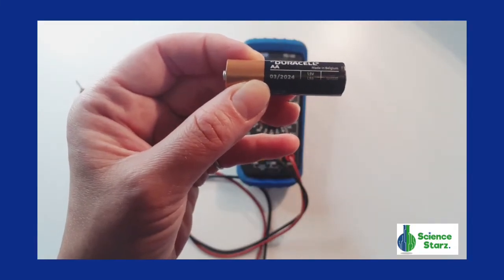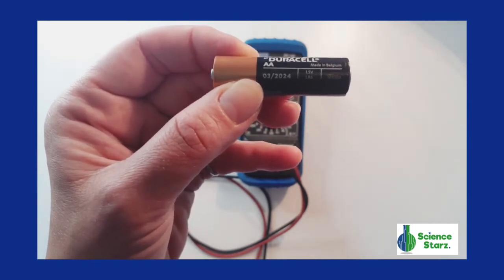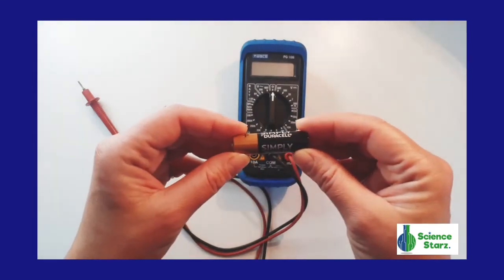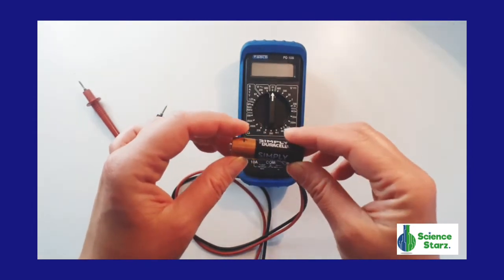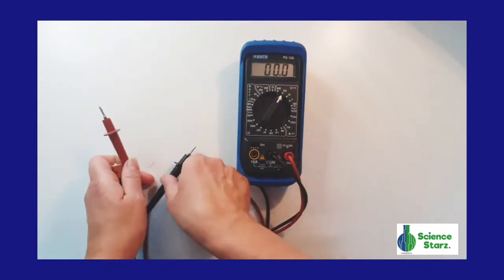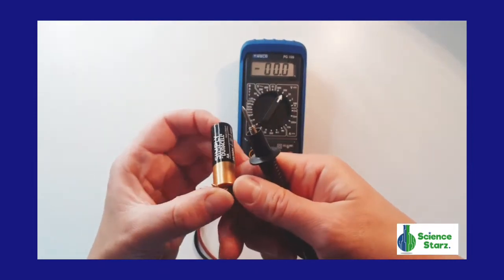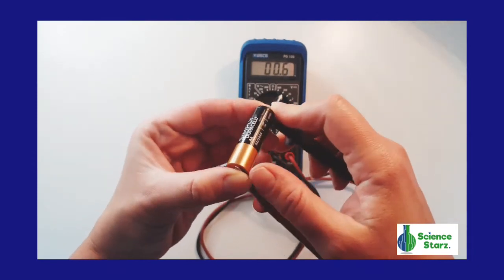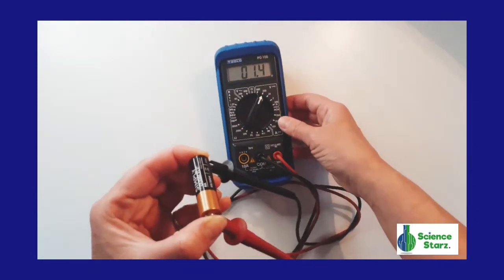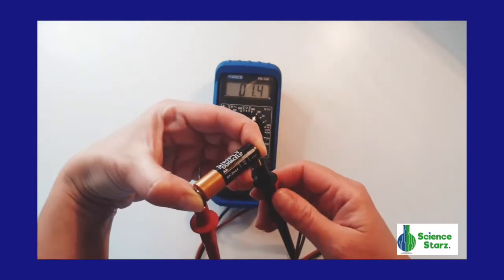Have you ever looked closely at a battery? Look at this one here. Can you see 1.5 V? That stands for volts. And voltage is a way of measuring how much energy a battery has. Voltage is the force that makes electricity move through a wire. So let's test this battery. If it's 1.5 volts, my voltmeter should tell me 1.5 volts or thereabouts. So I'll attach one side to this end and the other one to this end, and I get 1.4. So 1.4 volts, so that must mean that some of the energy has been lost. Maybe it's already been used, or after time, batteries start to lose their strength.